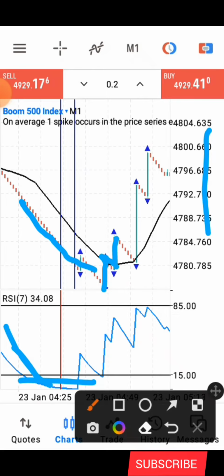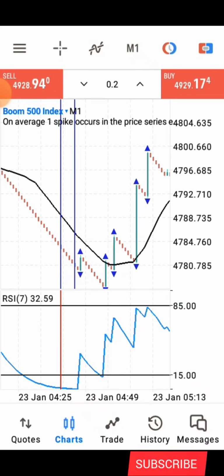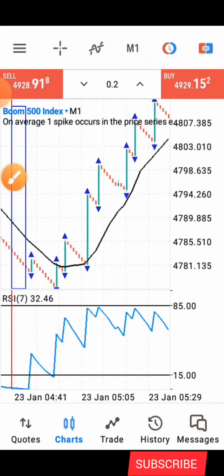So whenever you see that the spike has broken above it, you need a clean break. It needs to break above it and you need to see it clearly, not something like this small one here. Then immediately you see that, you take your entry from this place and your stop loss is going to be below this, and then you ride that till it gets to the 85 level, which is the overbought level. So that is how it works.